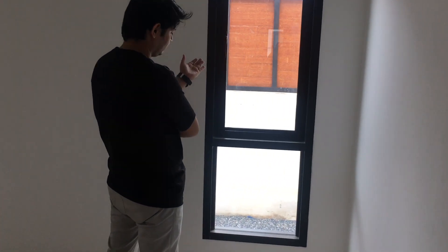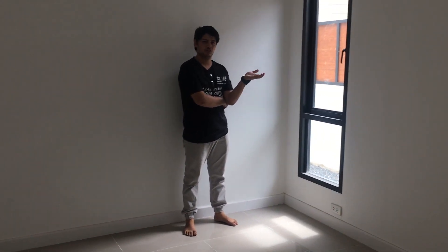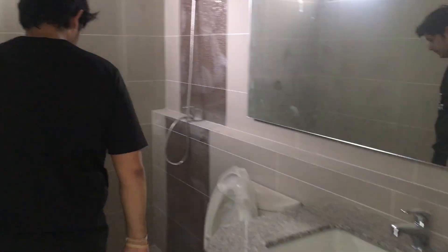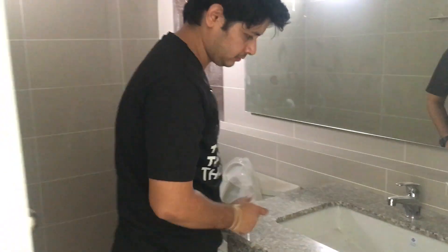The purpose of this video is to show what you can get in Thailand when looking for a house in the cities. This is the master bedroom — it has different kinds of windows, though they were locked. The room comes with ceiling lights throughout the house. The master bedroom also includes its own en-suite bathroom, and the finishing is good — tile work is done nicely, it all looks clean, and the overall quality is good.